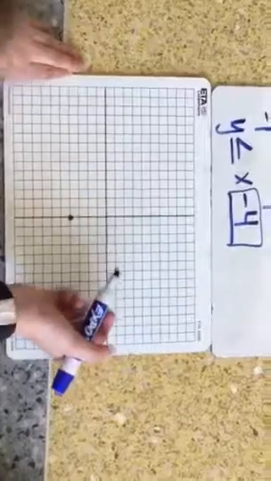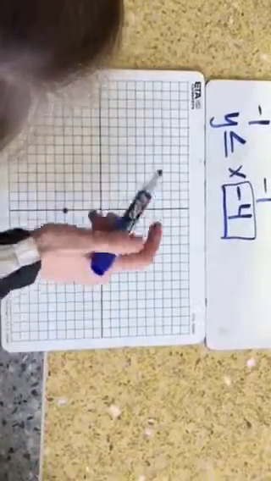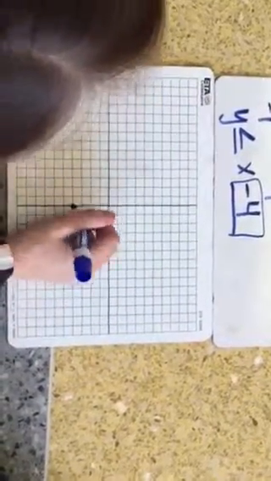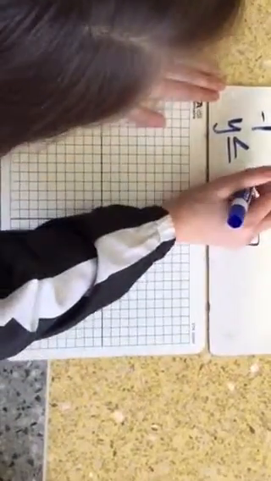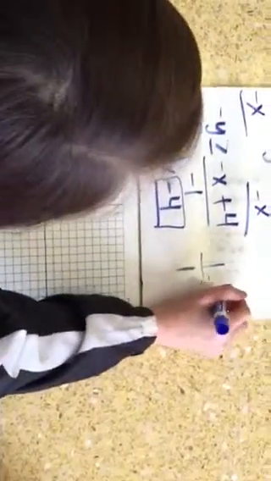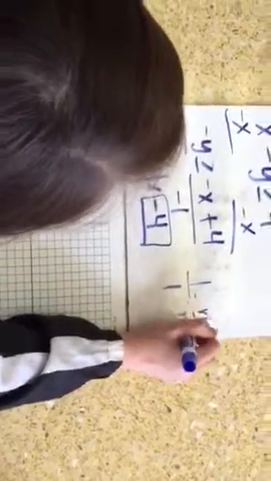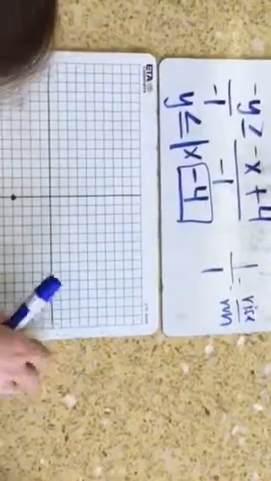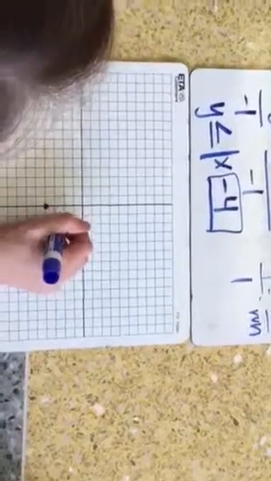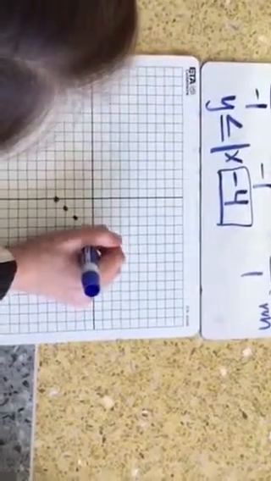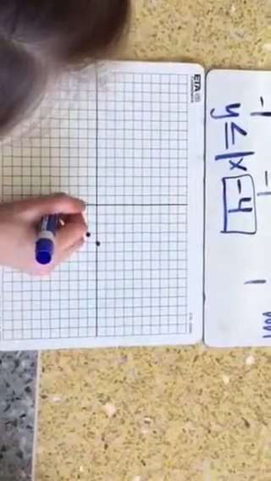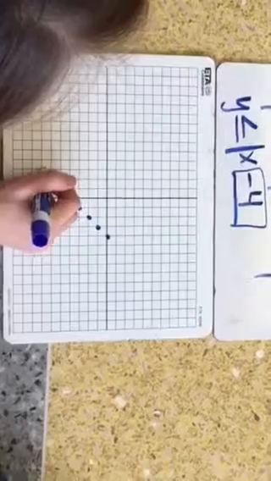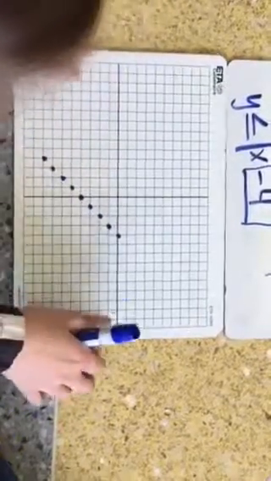Then, to create our line, we would use the slope from that point. And it's a positive slope, and an x by itself is the same as 1x, which is the same as 1 over 1, which is rise over run. So our rise would be 1, and our run would be 1. So we would go up 1, over 1, up 1, over 1, and so on. And then to continue the line, you would do the same thing down here, down 1 over 1, down 1 over 1, and so on.